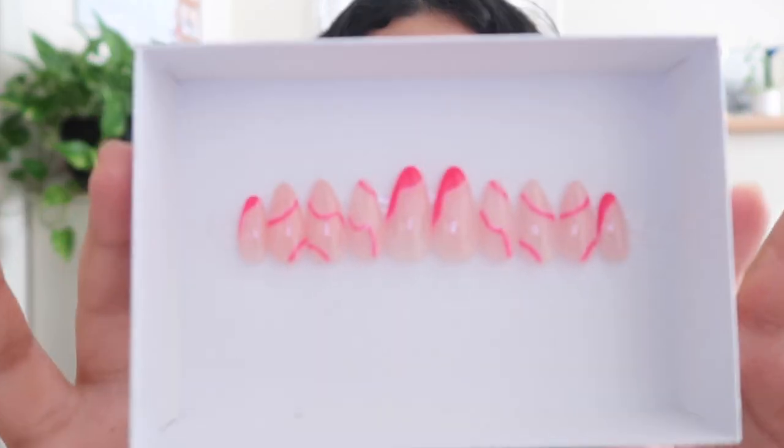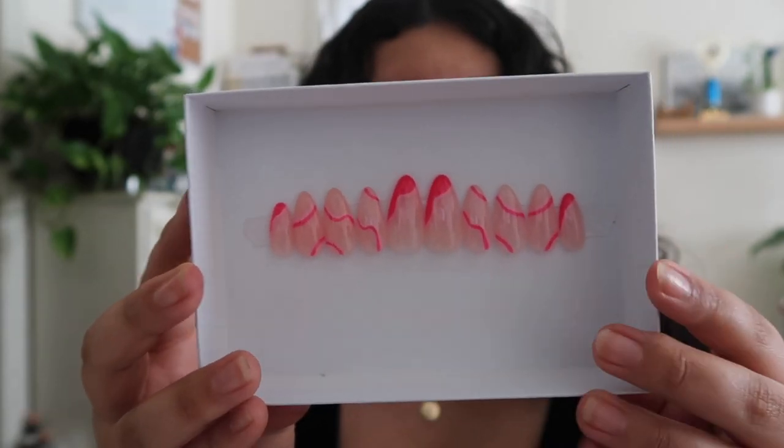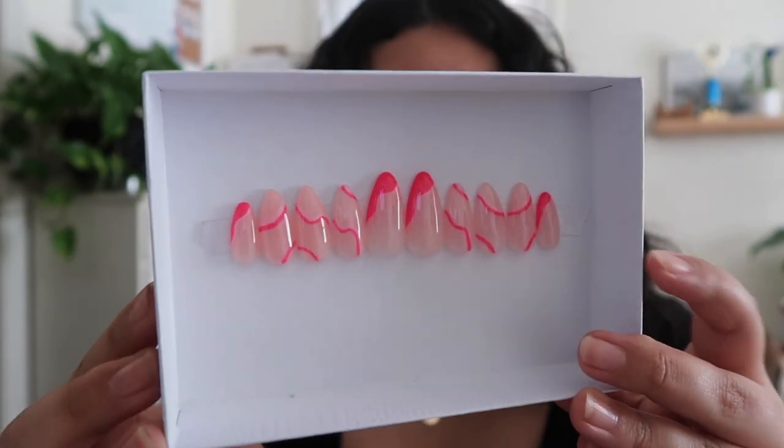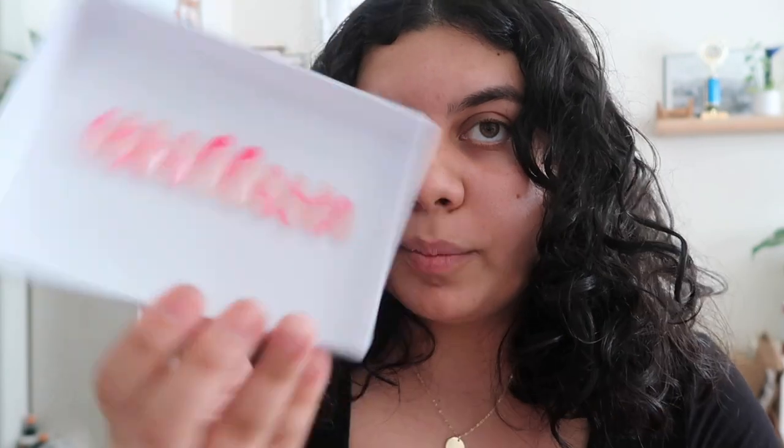This is the set that I picked out. I wanted to go for a really cute summery vibe, and right now this nail trend with the lines is really in, so I wanted to go for it. Like I said, doing my nails has been something that I've done since I was a kid. My mom is the person who really got me into doing my nails, and it's a self care ritual that I have found myself doing since I was small, so this is nice. This is the current state of my nails, so I definitely need to cut them and file them down so that I can put these bad boys on.